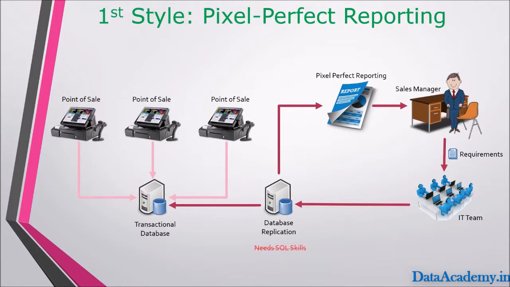So with this, we are solving some problems such as the need for SQL skills. You see, the manager does not have to connect to the database directly. Hence, the manager does not need SQL skills. The manager need not understand the data model, and the load on the transactional database is also reduced. So here we have involved an IT team who is taking care to write the optimal SQL, who also have knowledge of the data model. Now, this was the problem statement that the first style of reporting, which is pixel perfect reporting, aimed to resolve.